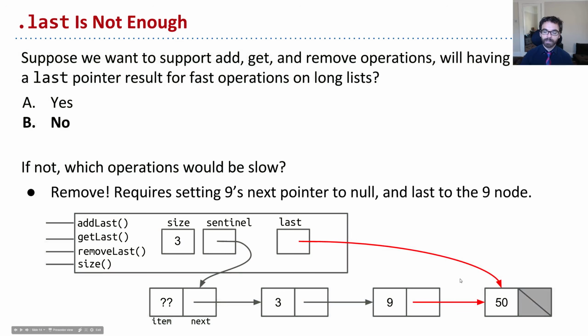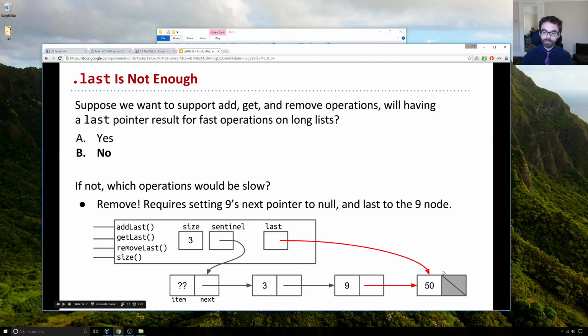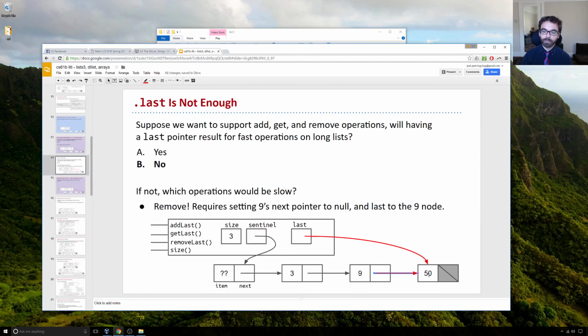Deletion, in fact, will be about changing these two pointers in red. So specifically, if we want to delete this node, it means first we need to set this to null. And, well, I guess I'll just leave it null. And I also need to point last at this box here. So in effect, in order to delete the final item in the list, we need to somehow know where the second to last item is, because we need to be able to change this, and we need to point last at the second to last item.